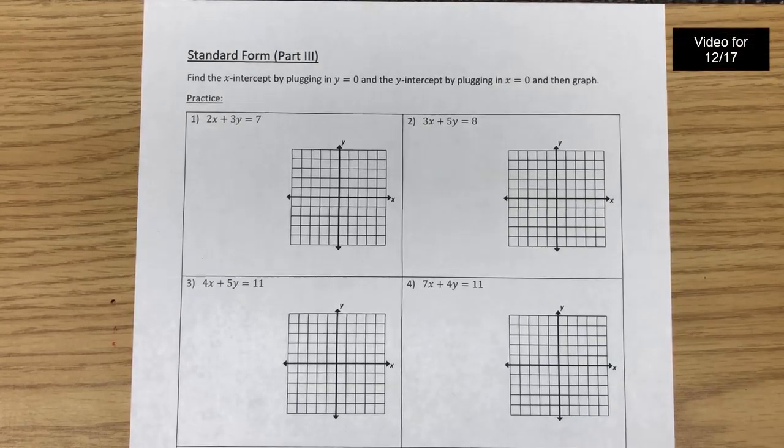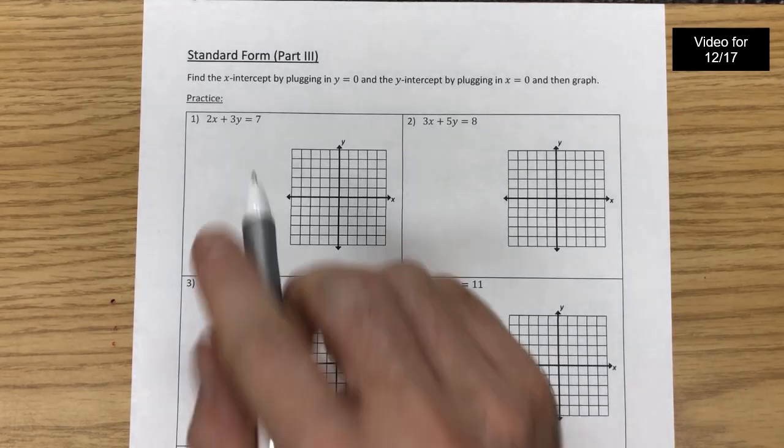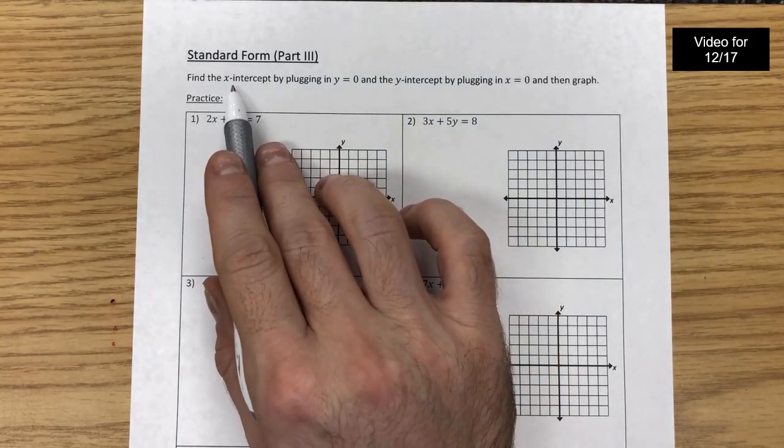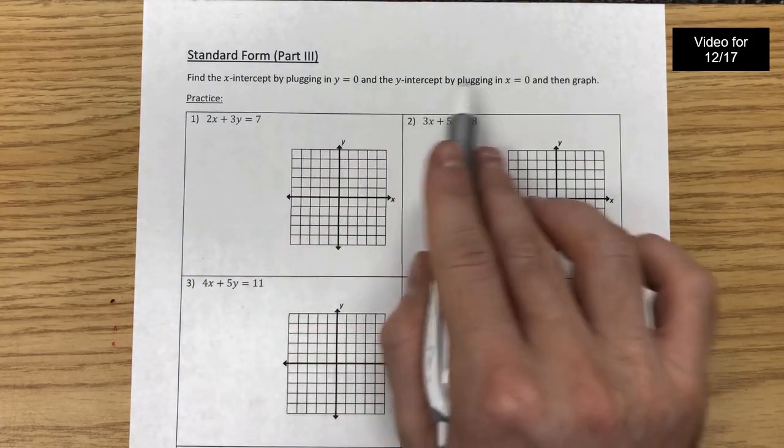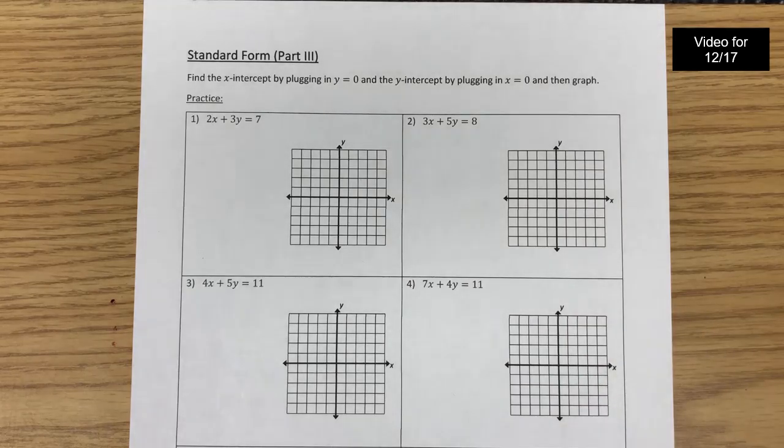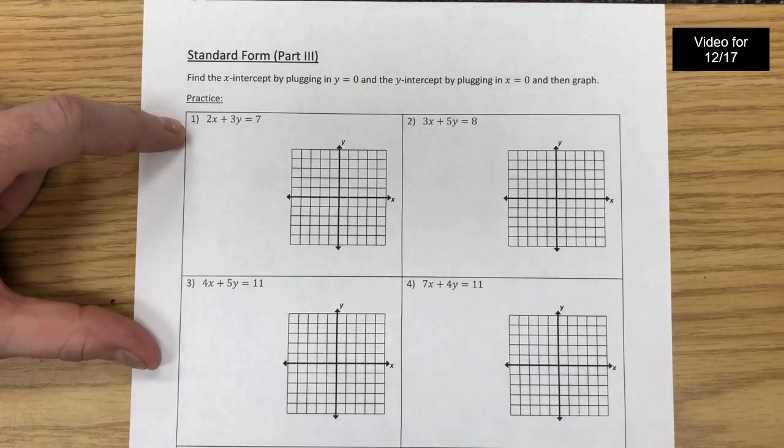So today what we're going to be doing is graphing in standard form. Now, like we've done in other videos, in standard form we're going to be plugging in 2 intercepts. So I'm going to plug in my x-intercept by using y equals 0 and plug in my y-intercept by using x equals 0. And unlike prior videos, none of these are going to be nice even numbers. We're going to get a lot of fractions today, just to be sure that we know how to graph this stuff. So let's go ahead and get started.